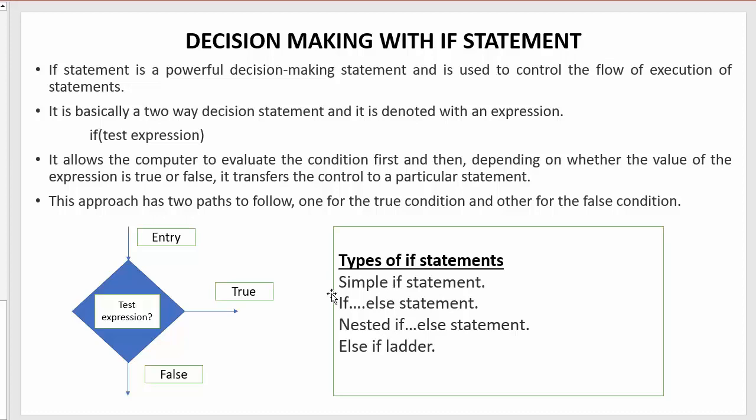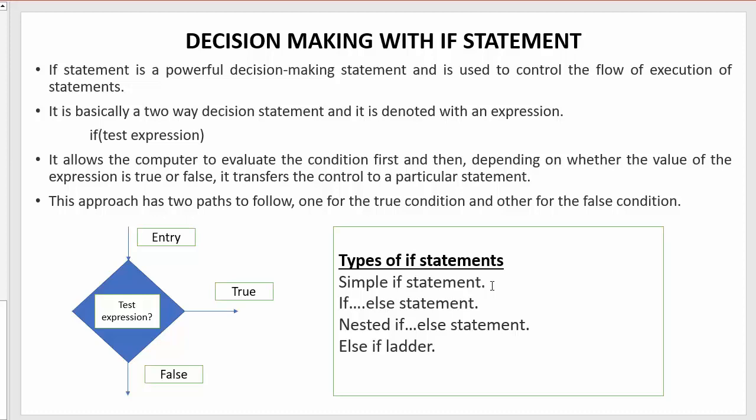Now we will complete our discussion on the topic of the if statement here, and in the next video we will discuss the simple if statement, its syntax and its flow diagram, along with an example. With that you will get a better understanding of what the if statement is, how you can use it in your program, and in which situations or scenarios it will become handy or useful for you. That we will cover in our next video.